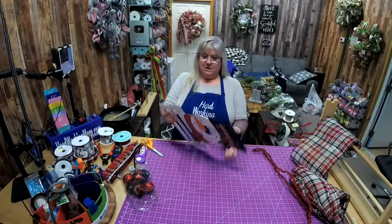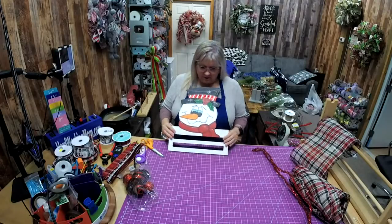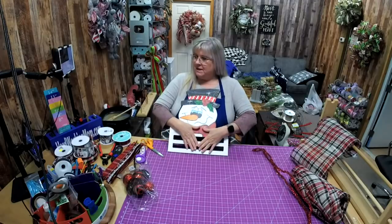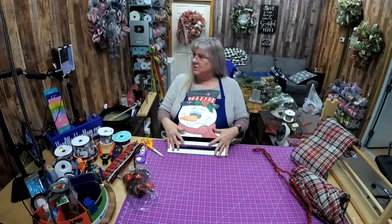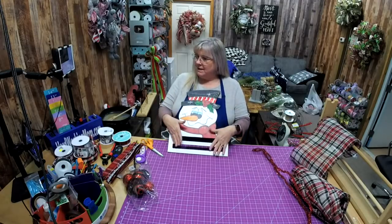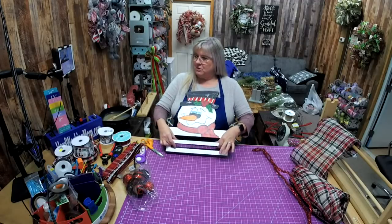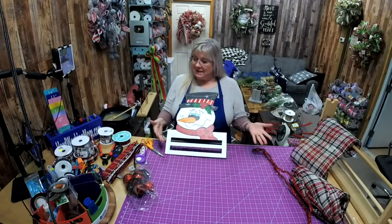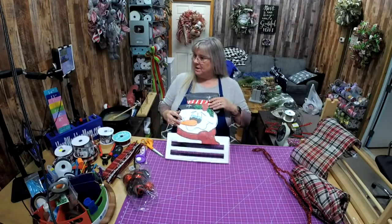Tonight we're going to be doing this awesome guy. So this is a rail. You have this little part at the bottom, and that's what makes this a rail. There's a bunch of different ways that you can do this, but I'm going to show you the way that I like to do it, because one thing I like is to be able to strap something on here. So if I decide I want to take it off and do something later, I can do that, and I'm not stuck with it all stuck on here. Okay?